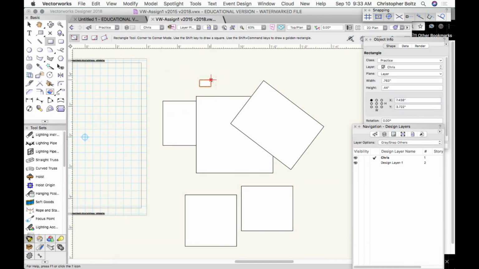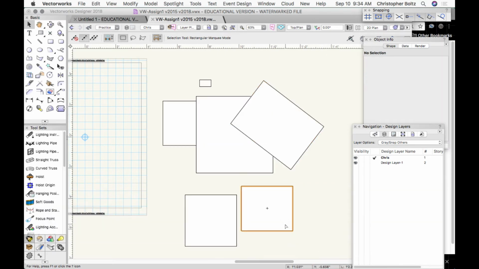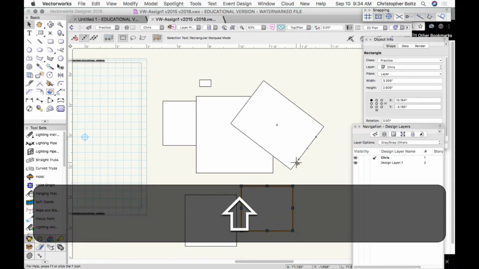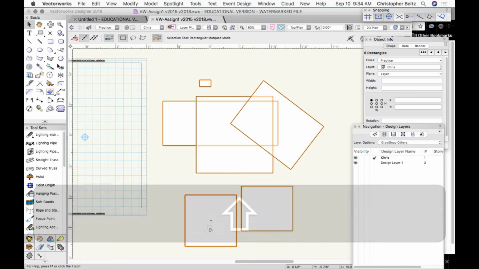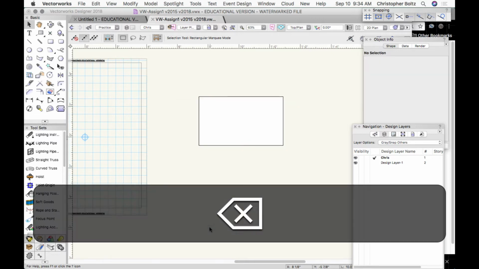Yay. Okay. So how do I get rid of all these annoying rectangles? We'll use our X key or our arrow selection tool and draw a big box that encompasses all of them. And if you don't want to draw a box, you can also click, hold down the shift key, and then click the next one, click the next one, click the next one. That's the other way you can grab multiple things. So shift and click, click, click, click, click, and delete. There's also, I think, an actual delete tool, but I always just use the delete key.